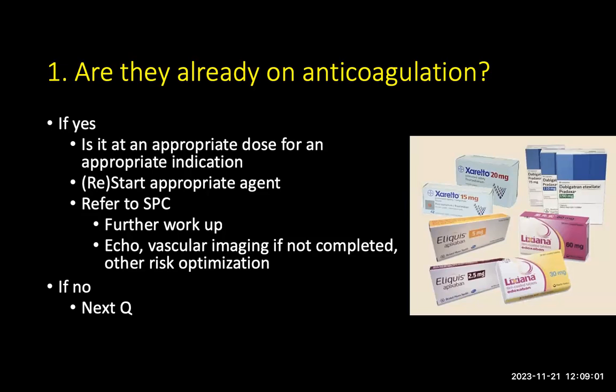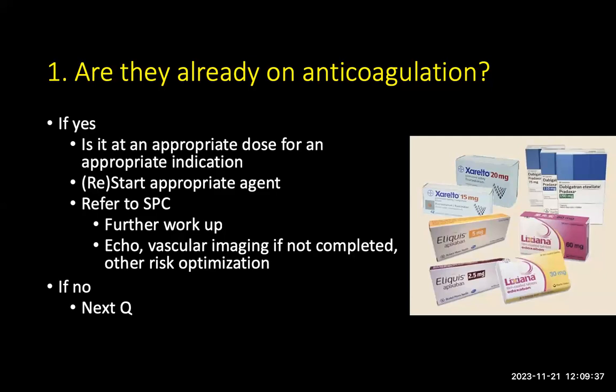For any patient with a TIA, when they've gone completely back to baseline and you don't see any major strokes on the CAT scan, you're good to start, restart, or resume his anticoagulation the same day. And you can refer him to stroke prevention clinic and tell him that his further workup will be done from there. He'll need an echo. If for some reason he couldn't get a CT angiogram, he'd need a vascular ultrasound. He will need other risk stratification strategies done, like smoking cessation, or an anti-cholesterol medication or something of that sort. All of that will be completed.